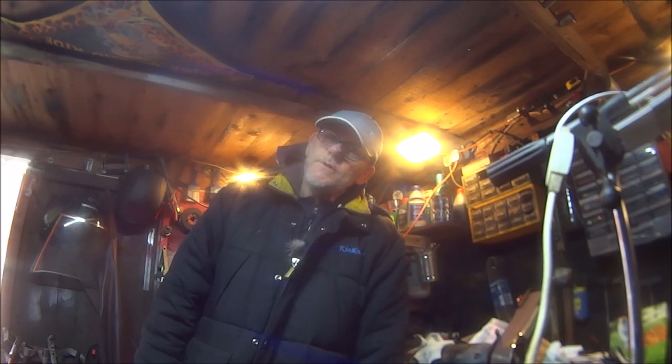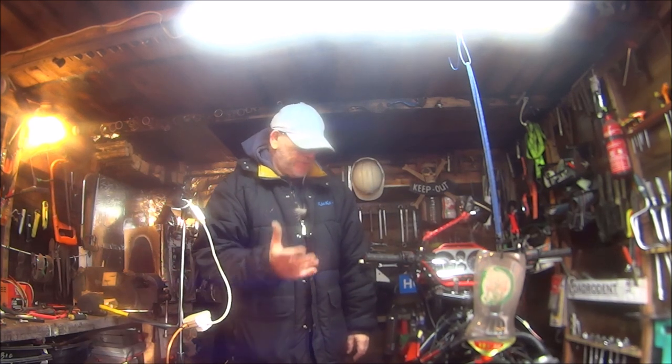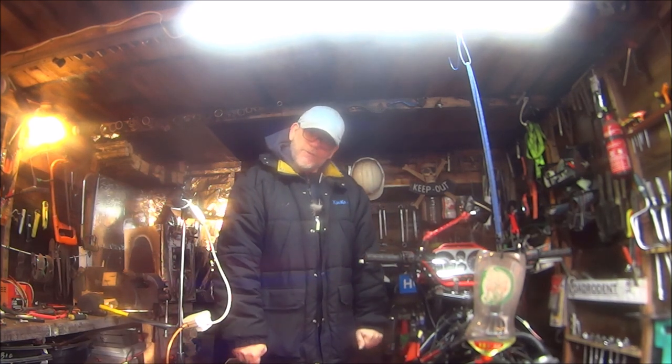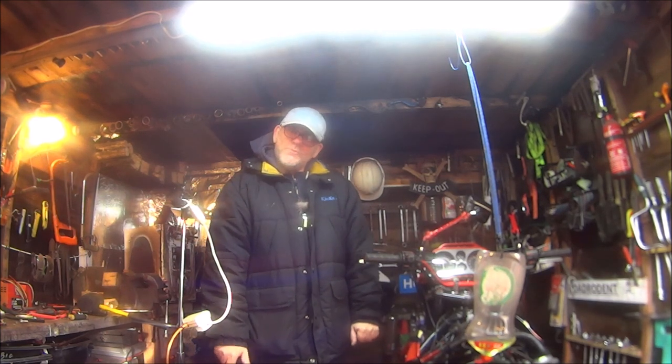What we're going to be doing in this video? God, it's a bit cramped in here. Well, we're going to be removing the petrol tank. We're going to be trying to get the spark plugs out to make sure they're sparking okay. And then we're going to try and start the bike up and get it on tickover, like I tried to do in the last video, so I can listen to the death rattle and hopefully come to the conclusion what the problem is. And hopefully the bitch is going to be kind to me in this video.